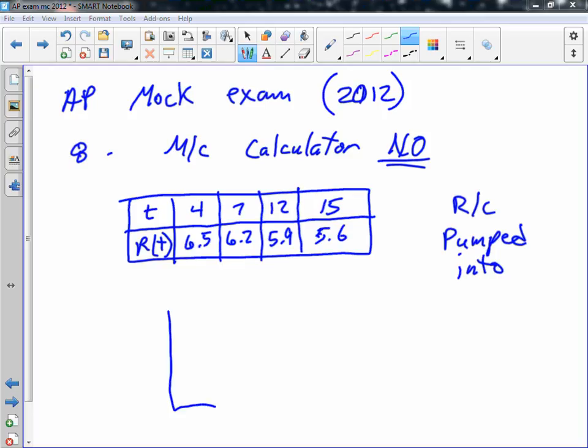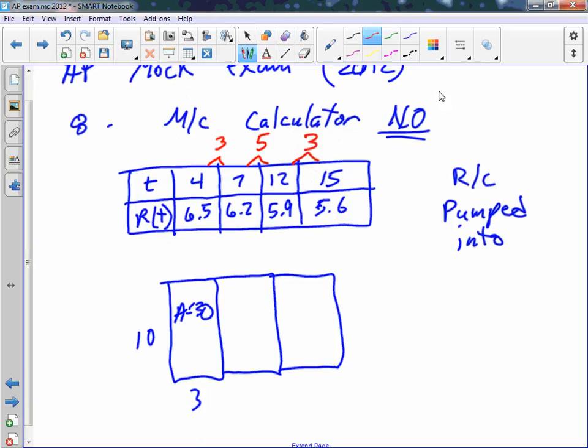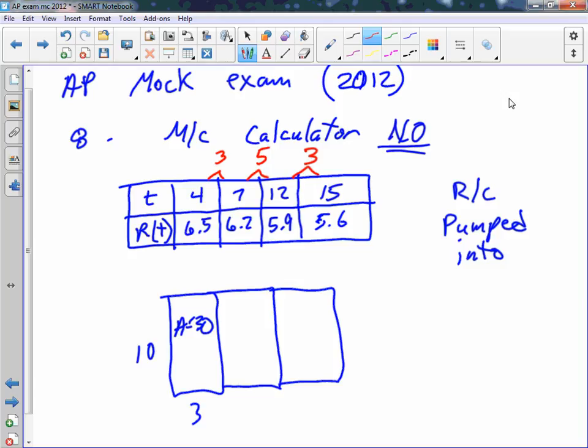Most of the Riemann sums that we've done had a constant width of the rectangle, right? We would do like 3 and 10, and we'd get the area equals 30. Well, in this one, it's a little bit different because notice the difference here between 4 and 7 is 3. And between 12 and 15 is 3. So they're all 3, right? No. Between 7 and 12 is 5 units, and that's key to this problem, and I think a place where probably a lot of people would go wrong.